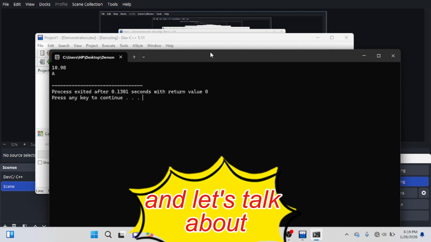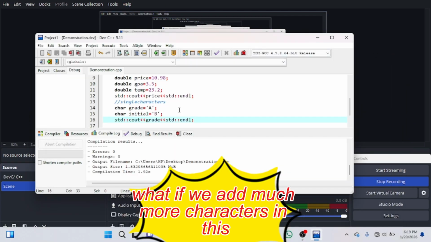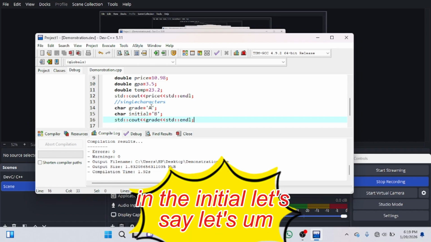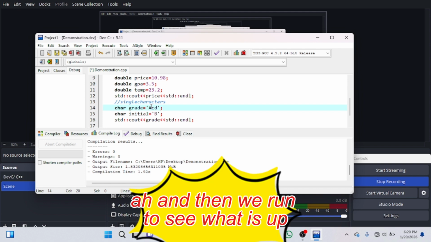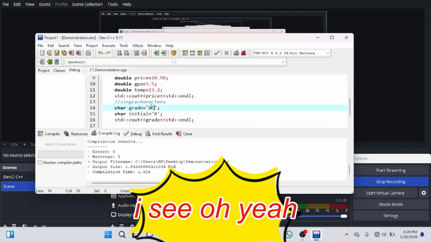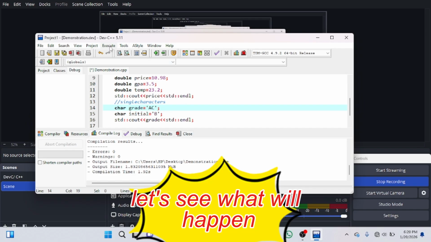And let's talk about what if we add many more characters in the initial. Let's say if we add a C and maybe a B, D, and then we run to see what is up.